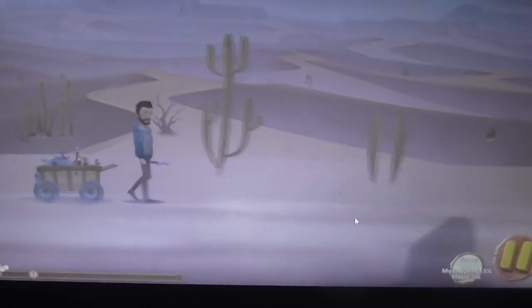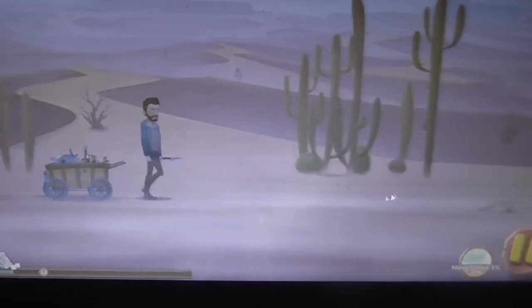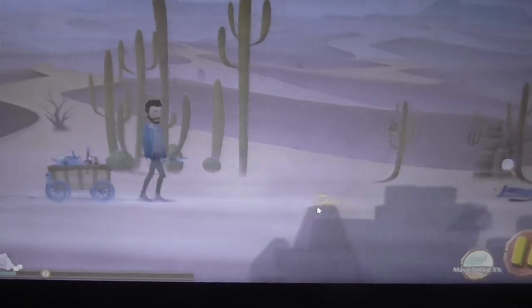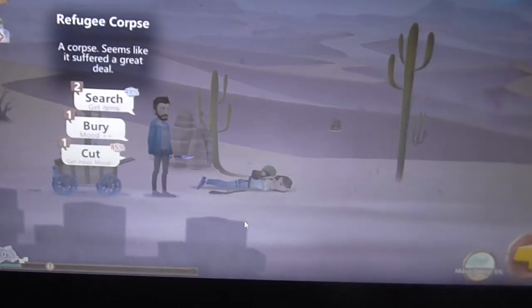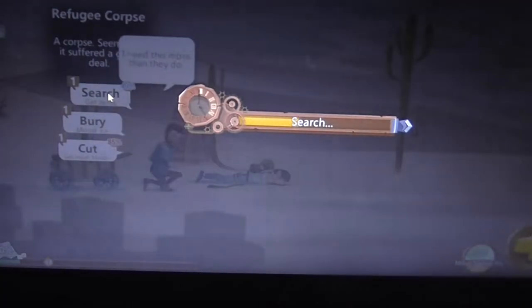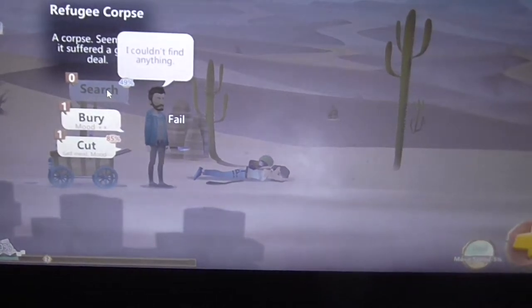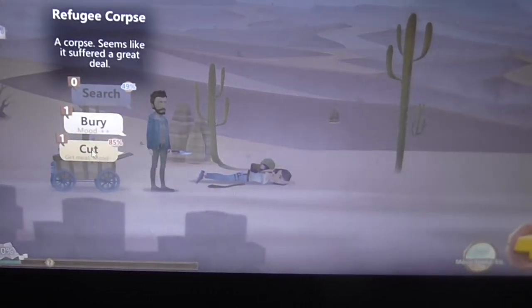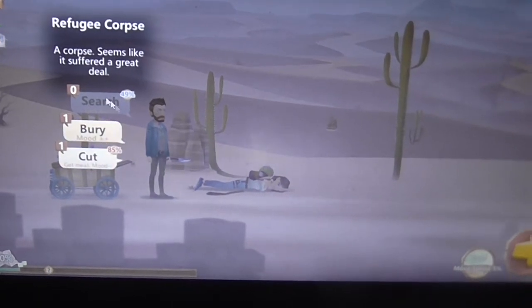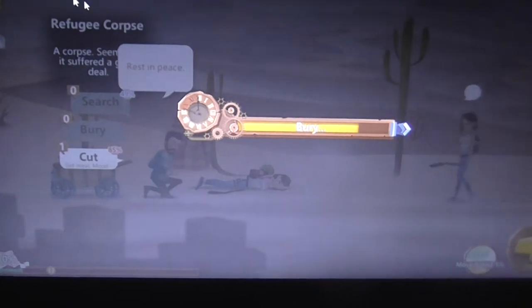I prefer not to rob, because it takes time, and you want to get as far ahead as possible. And you can search dead bodies that you find. And sometimes you get something, and in this case you don't. You can also get meat off them, which I'm not going to do this time. It lowers other things in your stats.